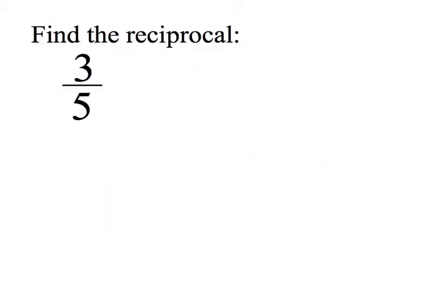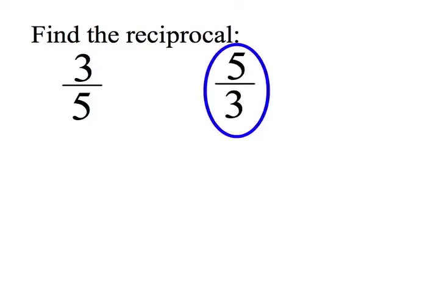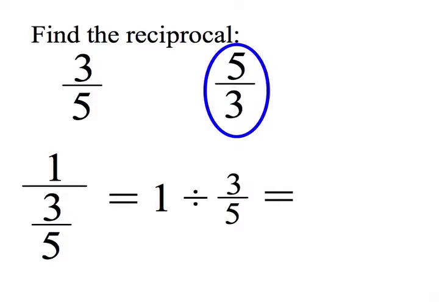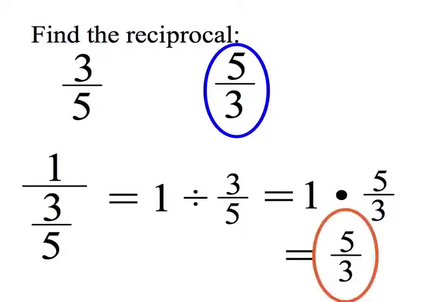Here's 3/5. The best way to find the reciprocal of 3/5 is to reverse the numerator and denominator and get 5/3. If we think of 3/5 as n and then write it as 1 over n, we now have 1 over 3/5. That's called a complex fraction. It's kind of complicated, but it means 1 divided by 3/5. And dividing by a fraction is the same as multiplying by its reciprocal, so we get 1 times 5/3, or 5/3. It's the same reciprocal as we got the first method, but the first method was a lot quicker than the second method.